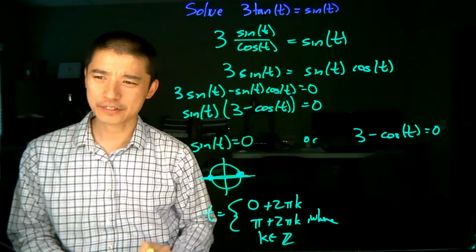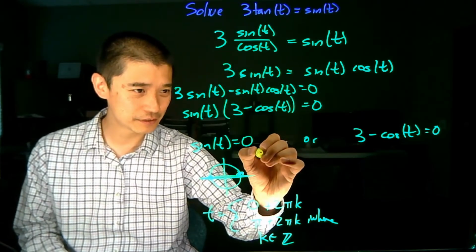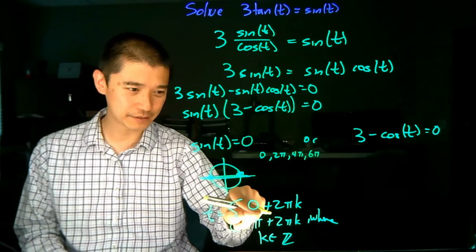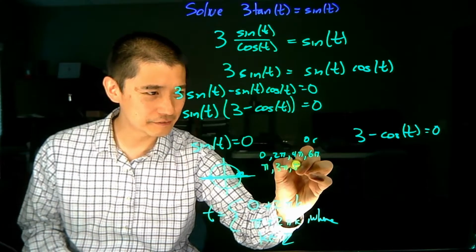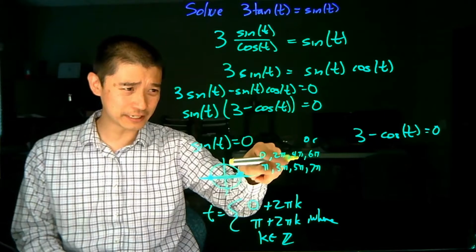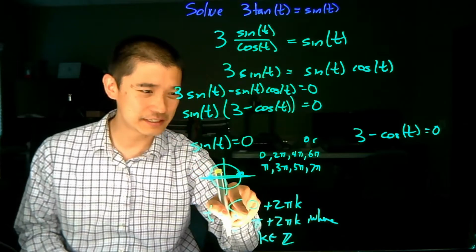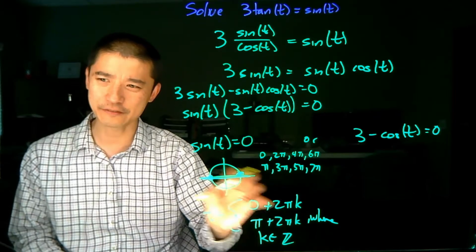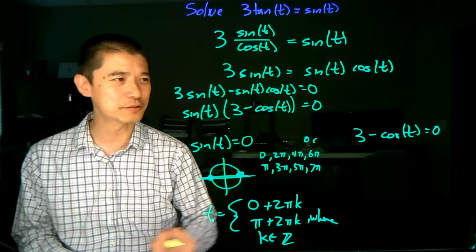Now the book will sometimes simplify this just so that you're aware, because if you actually take a look at these values, I'm going to squeeze that in right up here. 0, 2 pi, 4 pi, 6 pi. That's from this top one. From the lower one, you get pi, 3 pi, 5 pi, and 7 pi. And so with this, you can see that we're actually getting all the integer multiples of pi. So the book will sometimes condense this into a single answer that will look like 0 plus pi k. I find that a little confusing, so I tend to leave it in this form just to remind you that this is coming from two separate solutions. But just be aware that that might happen sometimes in the solutions.